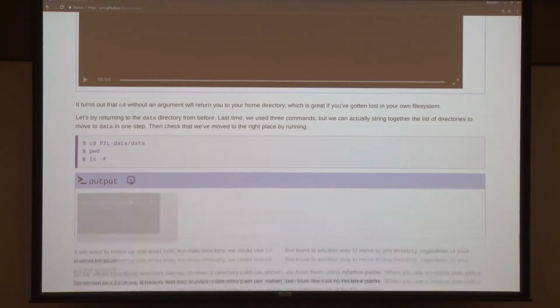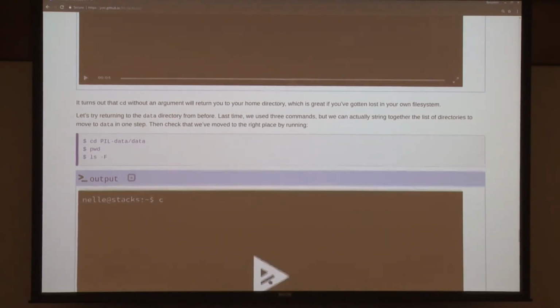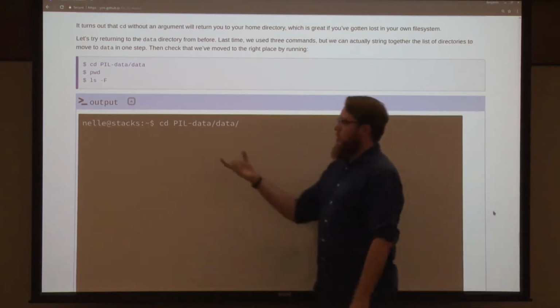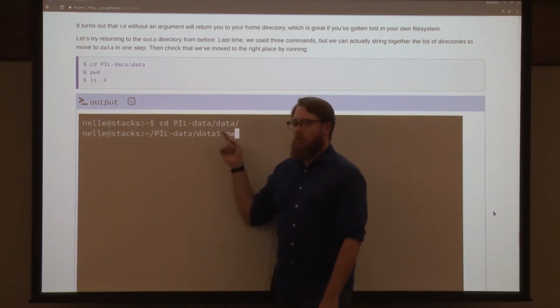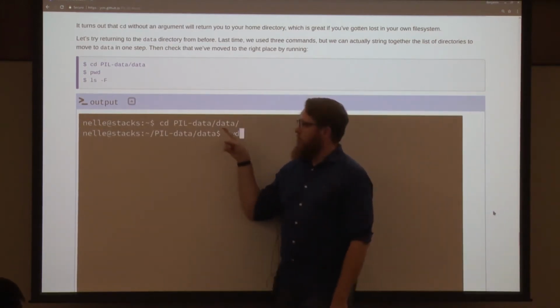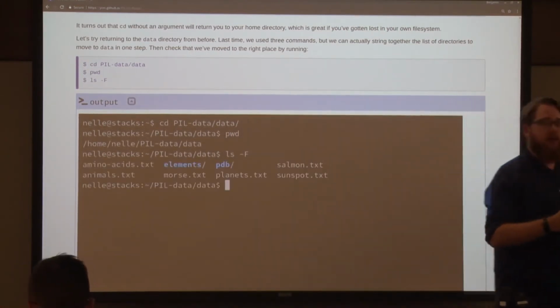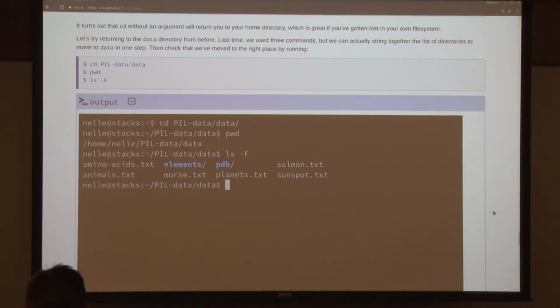So let's go back down into our data directory. I just want to get you guys some practice navigating your directories on your file system. So you type cd and then our sample data directory. You can actually do it in one command instead of two with slashes. So you can give cd an entire path instead of single directories.